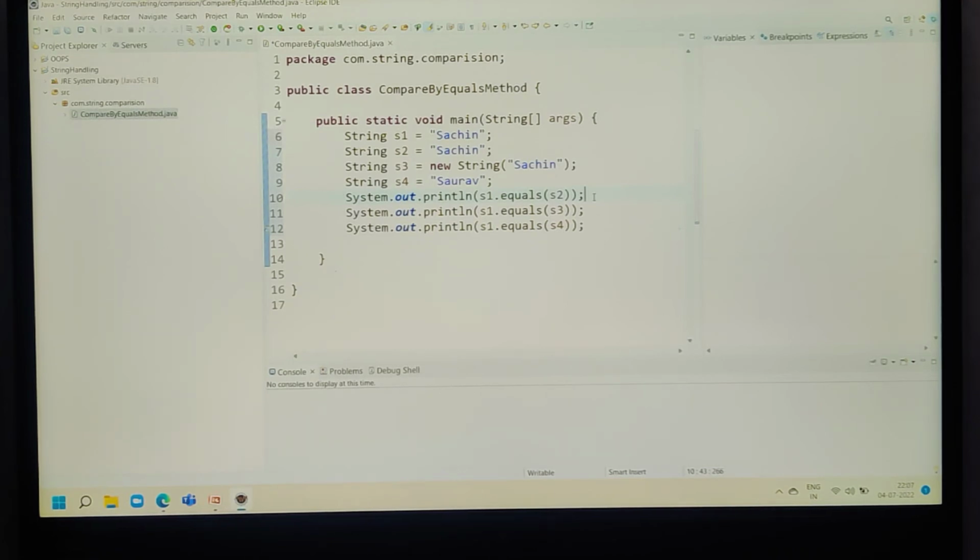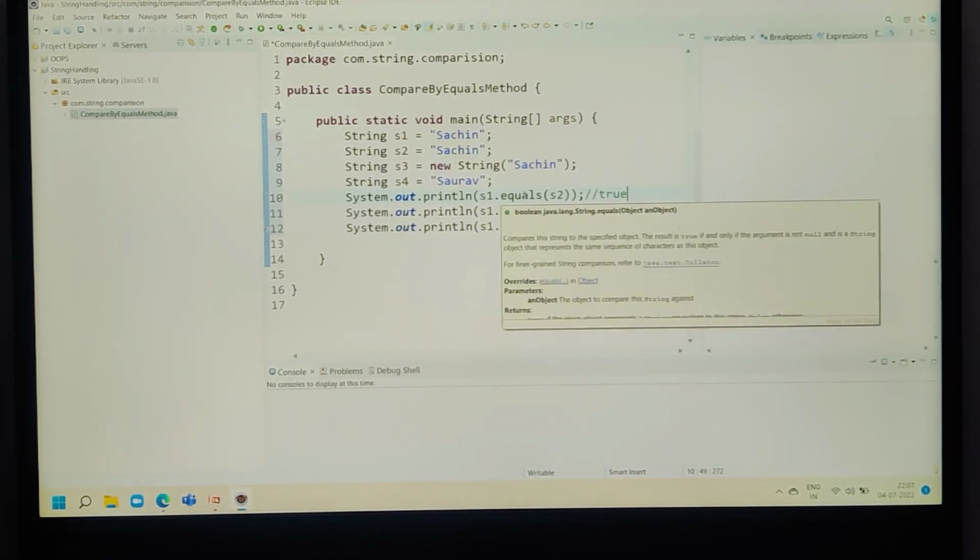What I told you about equals is that it will first check the case and the values of the string literals. According to case, both s1 and s2 are the same and the values are also the same, so it will give the answer as true because the equals method return type is boolean. You can see here the return type is boolean.